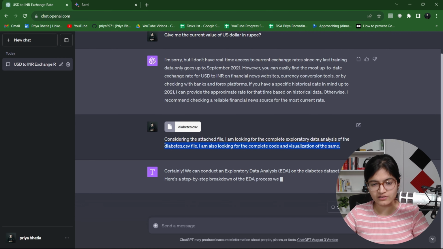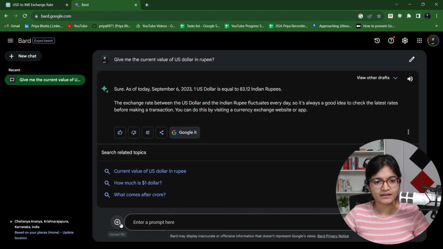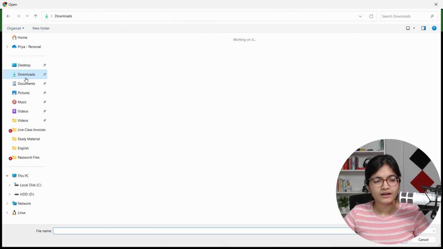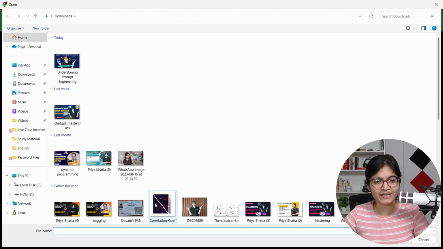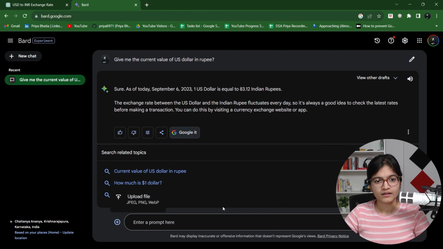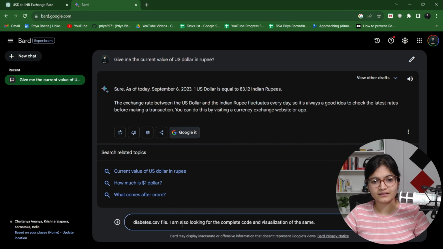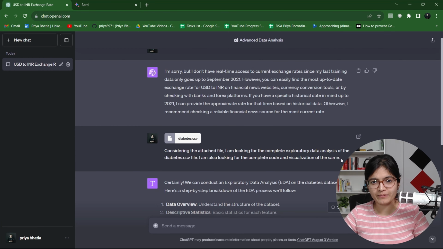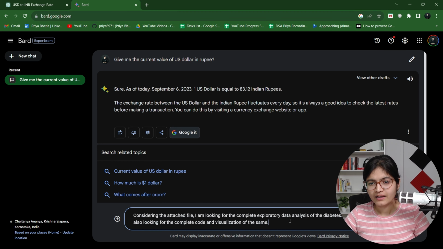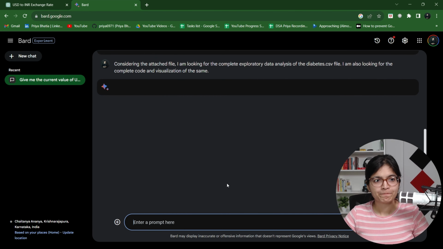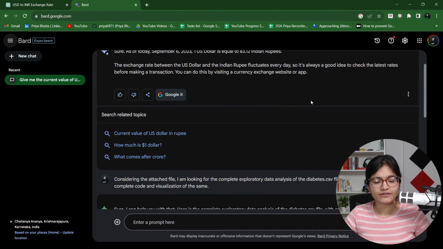Meanwhile, I'll also write the same thing on my Google Bard. Again, I'll try to upload the file. I think, because they are saying that upload file is JPG, PNG and WebP, I don't think that we will be able to upload a CSV file. No. But let me try to write it down, because by default they might have the dataset which they can fetch from Google itself. So let's say I'm writing this EDA of the diabetes.csv file, because it's an open source file. Let's see whether it will be able to give me or not. So another thing is that we will not be able to upload a CSV file here. Okay. But let's see whether we will be able to get the result.